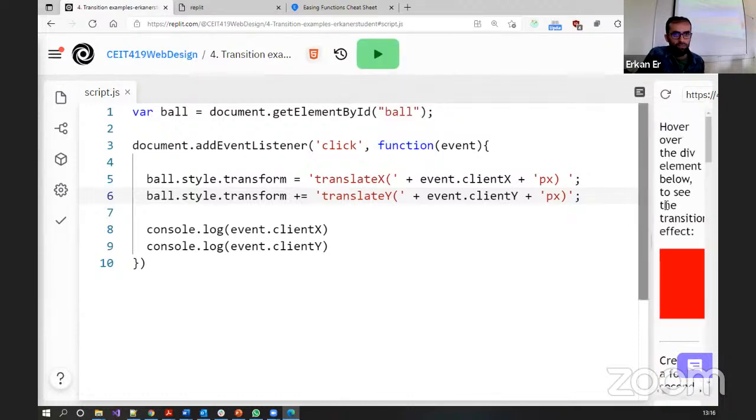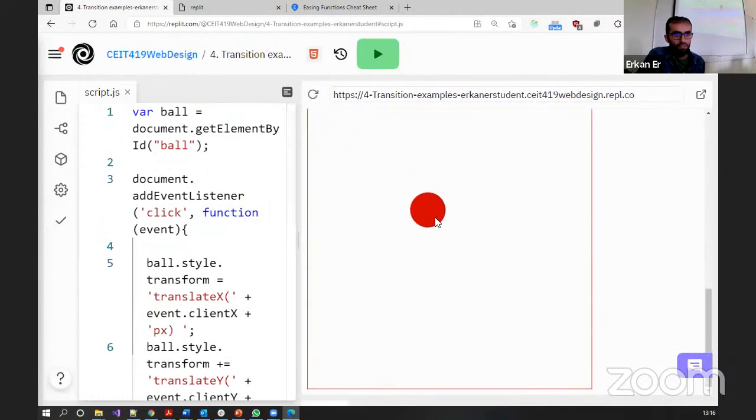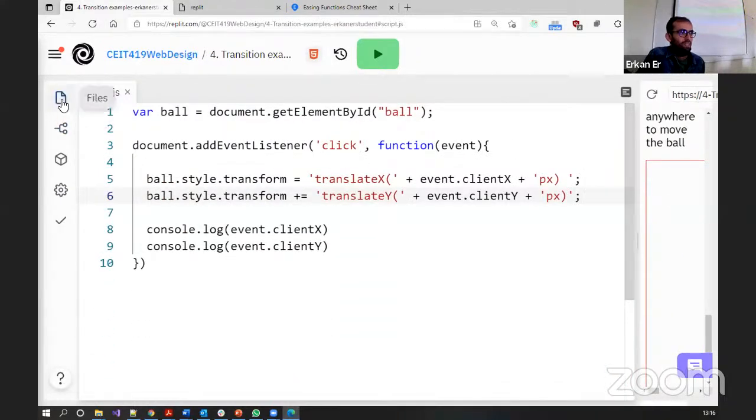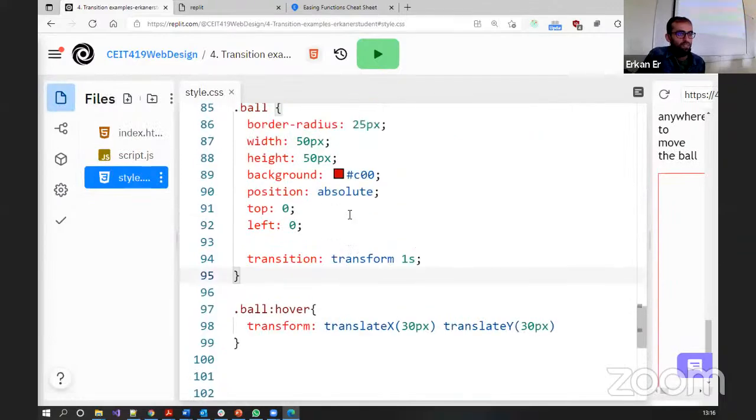If I run it, I don't know if it's going to work. It works. Maybe you see it now, it works fine. Sometimes it causes some problems. Didn't work. Okay, let me see. Did you guys add this one? And just before we finish, I think most probably it's in the code.